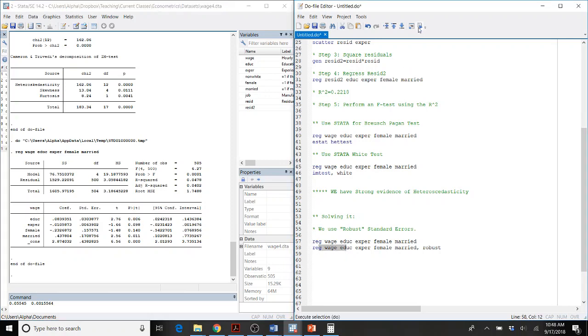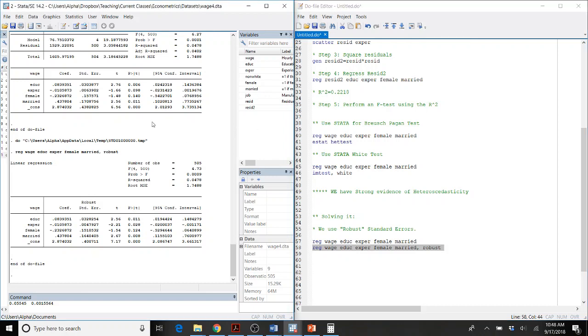So now I'm going to run the model with robust standard errors. All right. So here we've got our two models. This is the one with conventional standard errors. This is the one with robust standard errors. Okay, first you'll notice the coefficients are the same. The coefficients don't change, right? They don't change because heteroscedasticity does not cause bias in the coefficients. And when we use this robust command, what we're doing is correcting for the standard error, not anything having to do with the coefficient estimate itself.